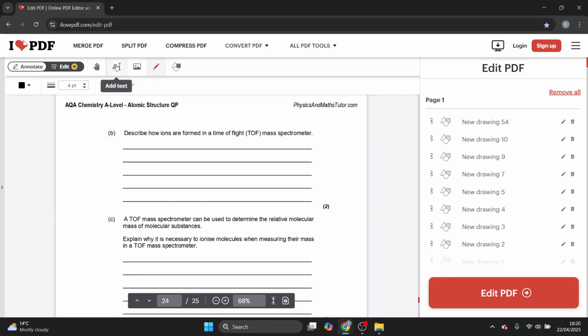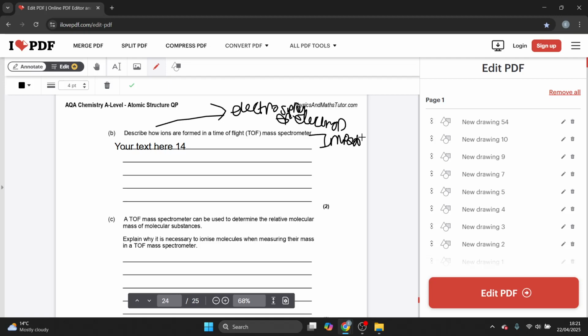Describe how ions are formed in a time-of-flight mass spectrometer. Well, it doesn't necessarily state which one. That's really unusual. So I can either talk about electrospray or electron impact. And that's a really nice part about this question. Or would most students just give both? I don't know. I probably would give both then, yeah. But now I'm exposed to this kind of question, I know it means either give electrospray ionization or electron impact ionization. And in that case, I'll give electron impact because I'm more confident with that.